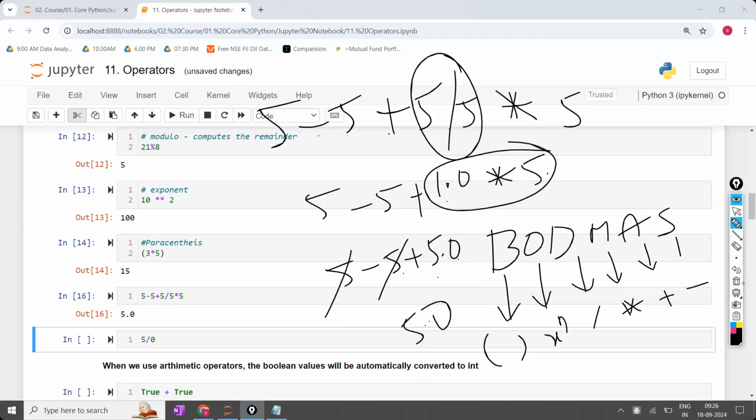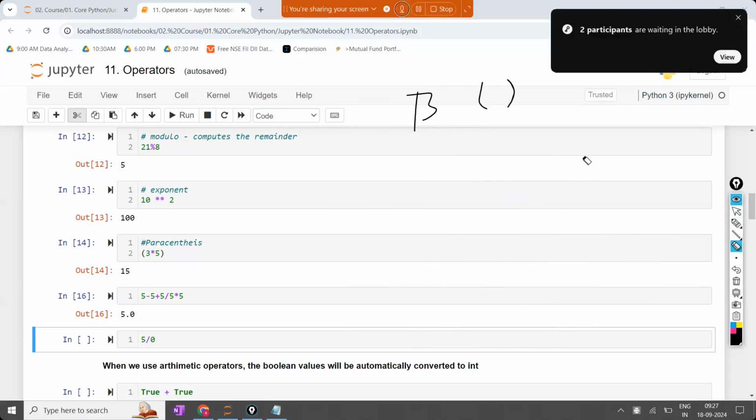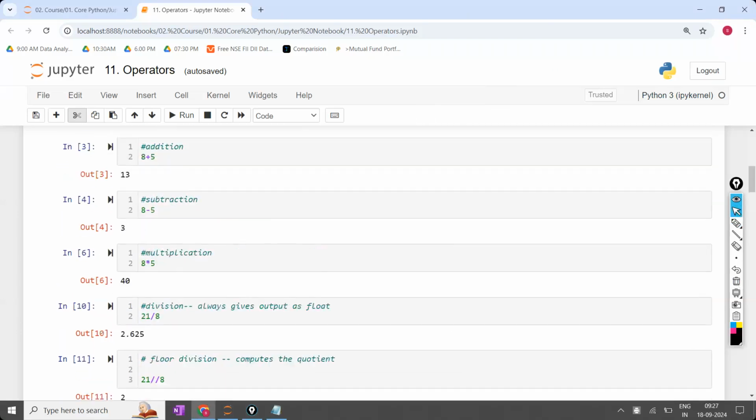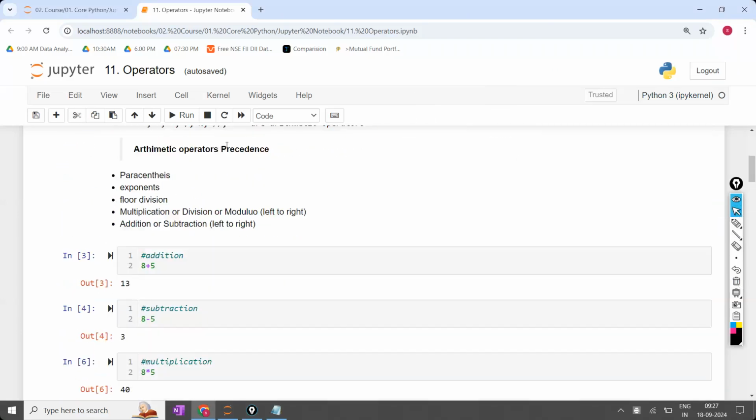Now the question is, sir, here the brackets are there, done, followed by minus 5 plus 5 is 0. So BODMAS is there, order is there, next division is there, multiplication is there, addition is there, subtraction is there, fine. But in Python, additionally, we are having two more now, like float division and modulo. Then where will they come? So this is the order. When you are having multiple operators, this is the order. The order is called precedence.